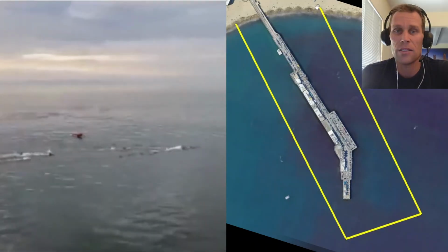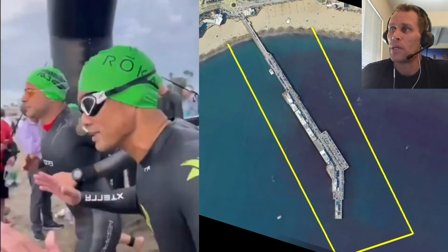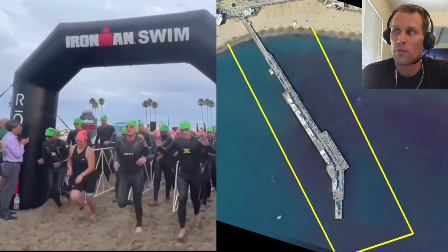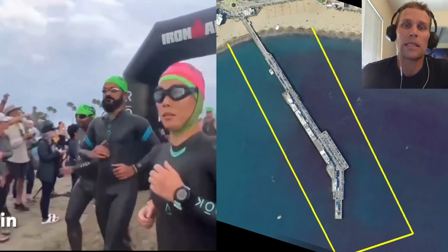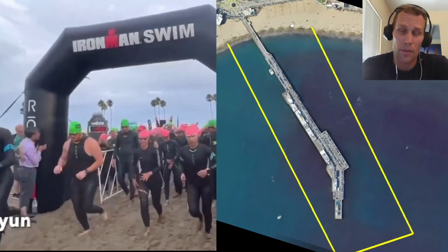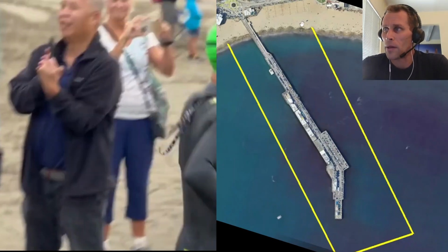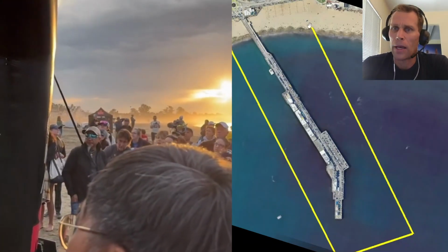is a seated swim. So once you get to the swim start, there's the beach here. There will be a queue with everyone in their wetsuits and pink and green swim caps. Line up next to the sign that says your expected swim finish time. So I'll probably be around the 35 to 38-minute sign and go with my group.